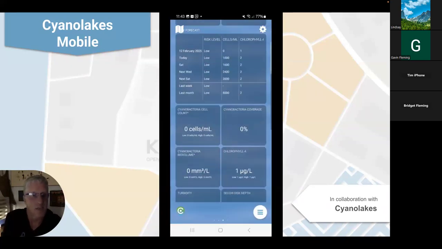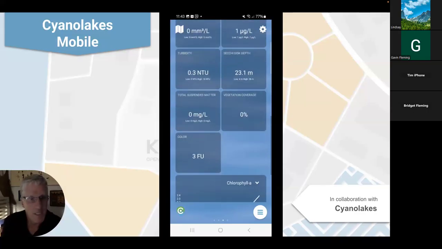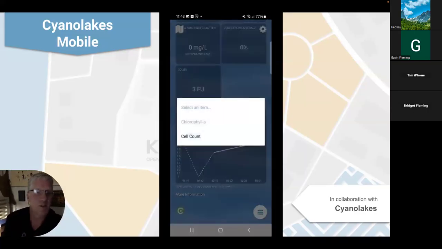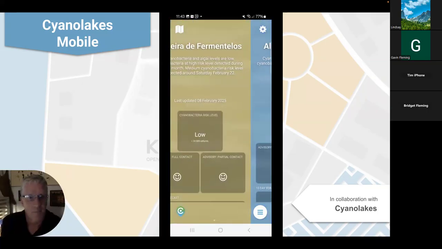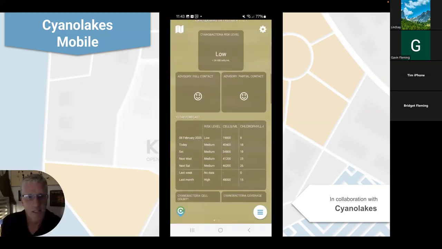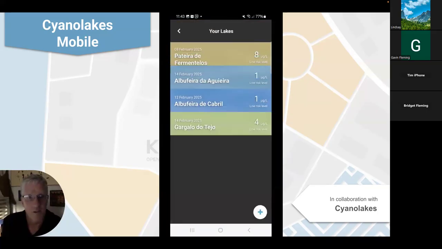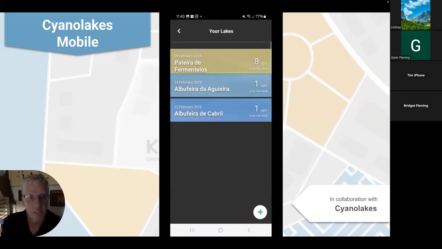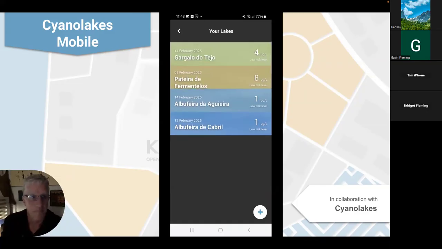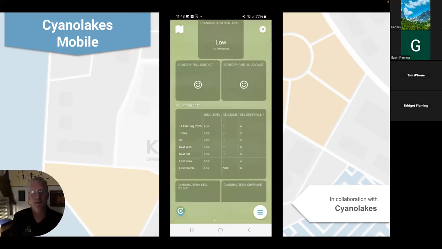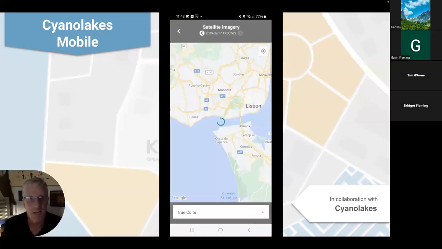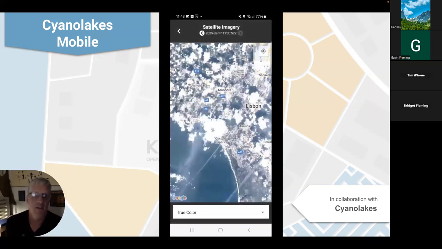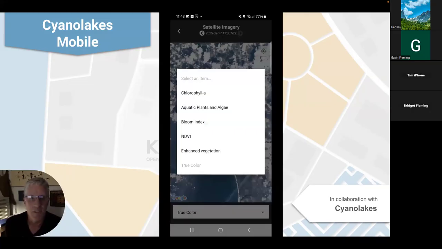Then this is another remote sensing related project that we've been working on for many years with our friends at Spino Lakes. Again, Matthew at Sinalex is the scientist, and he developed the very sophisticated processes to detect cyanobacteria and other things in water. And he's got an application. You can go to Sinalex and sign up to any dam in the world. And here Tim is doing it in Portugal.